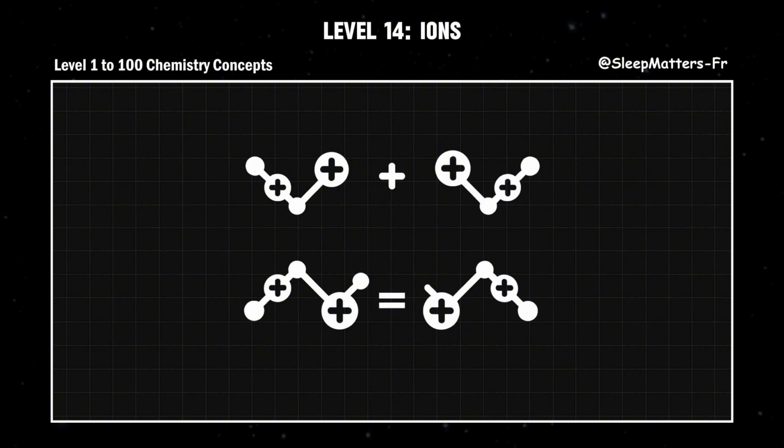This is why table salt is so stable. Sodium loses 1 electron and becomes positive. Chlorine gains 1 and becomes negative. Their opposite charges attract, creating a strong bond. Ions are not just in salt. They are in your body, controlling nerve signals and muscle contractions. They are in the air, in batteries, even in the water you drink. They are the invisible force that creates bonds and balances in nature.